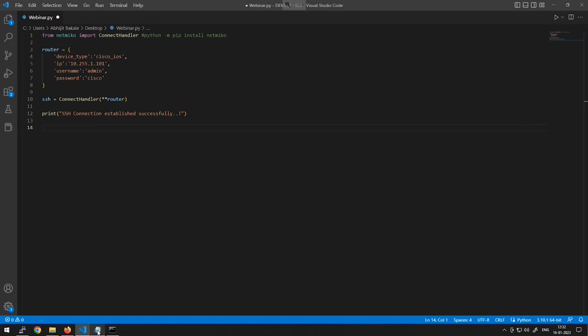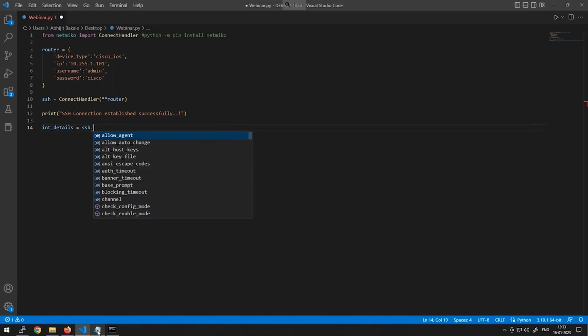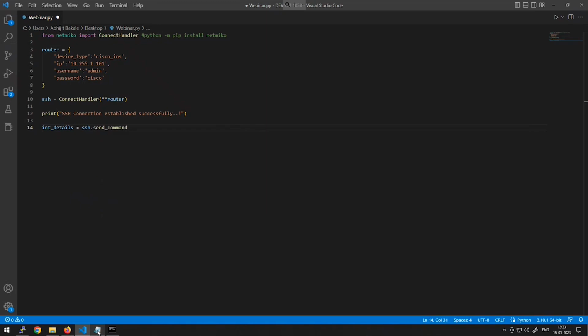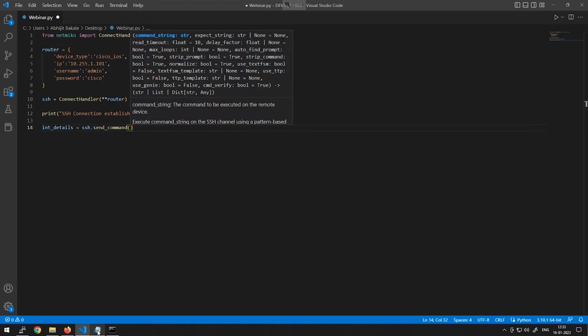For doing that, we have the command show ip interface brief, right? So we'll use that here and try to fetch the details. I'll create a new variable called interface_details equals to, and against my connection, which I have built in the variable ssh, I will use the function called send_command to send a particular command, right?